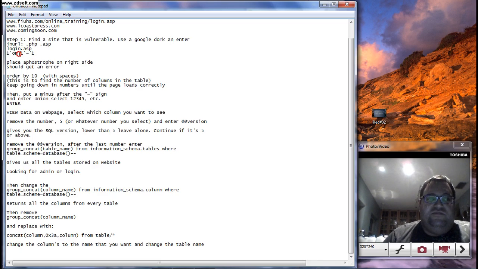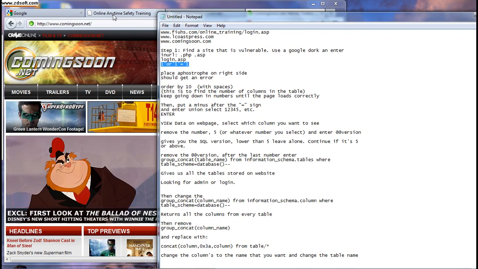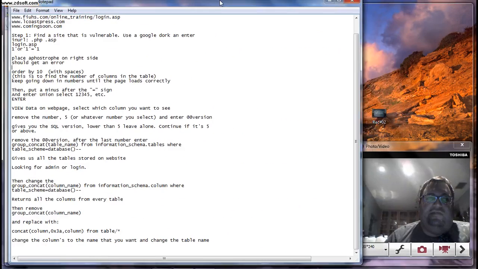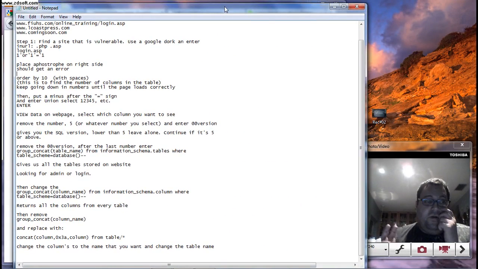This is a very simple SQL injection statement, and that should get you in. That statement can be used for a website like this. Again, I'm just saying, I don't know if it works or not. I've never done this before, so I don't know.